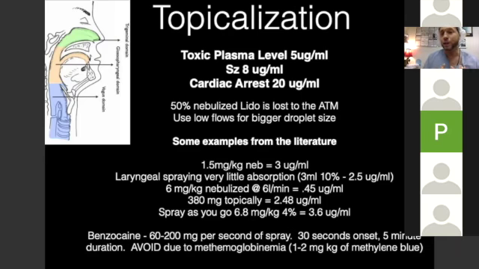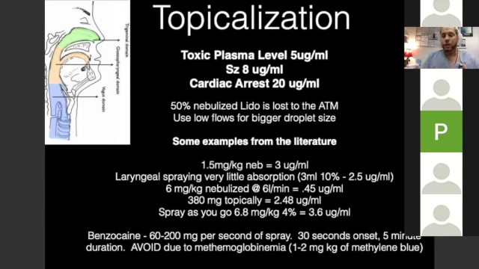And I've been in the situation where I've given too much and I had some QRS widening and everything went well, but that made me really study this issue and get to know it. So let's talk about it. When you nebulize, so you put the 4 cc's of 4%. So that's 4% for the medical students here, 4% lidocaine is 40 milligrams per ml. So 4 cc's is 160 milligrams. Half of that is going to go to the atmosphere. It's gone. So don't calculate half of that nebulized dose as part of your total.